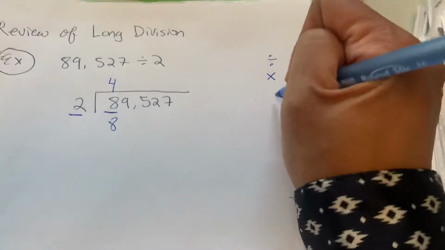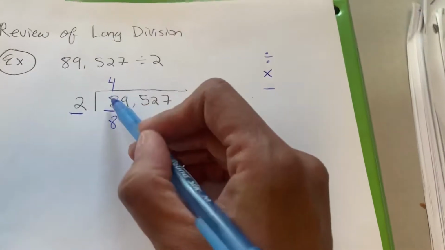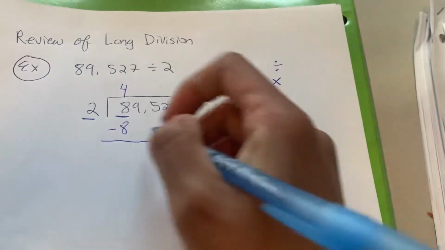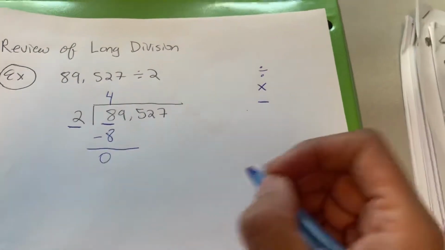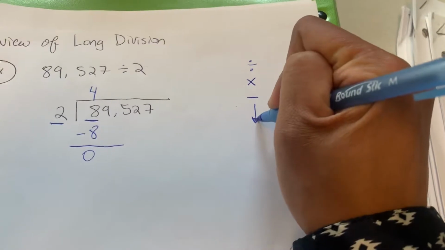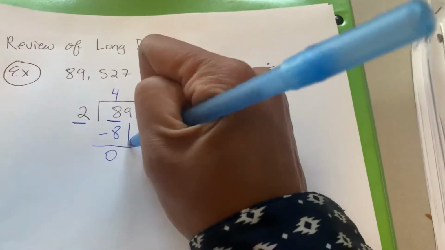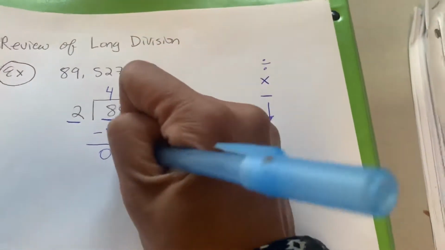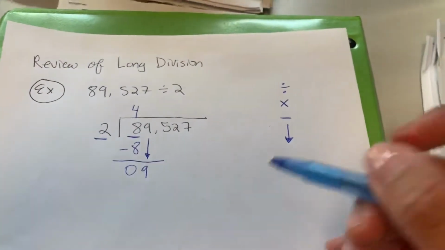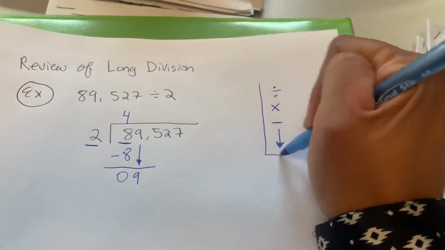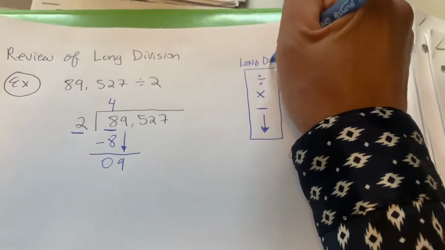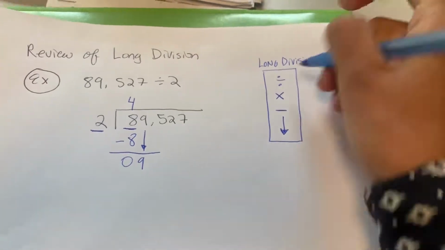The next step after that is subtraction. So you subtract 8 minus 8 and you end up getting 0. The last step of this round is what I call drop it like it's hot. So you drop the 9 and you put the 9 right there. That's basically the main idea of long division, and this is what I call the remote control of long division. And you're just going to repeat this until you finish.